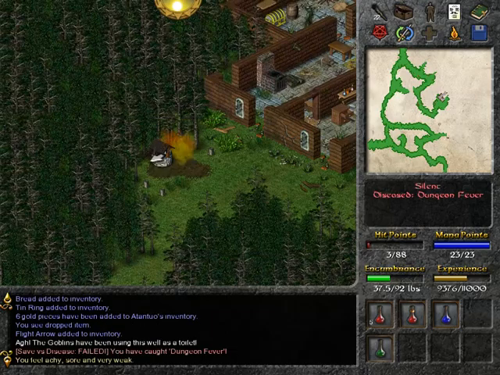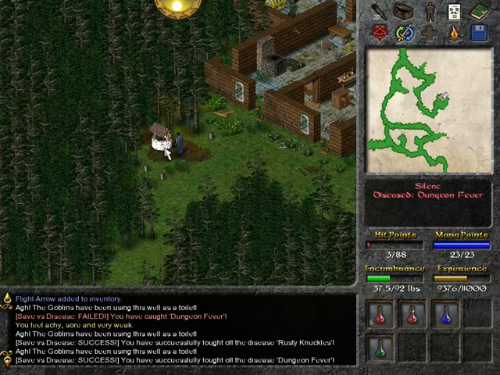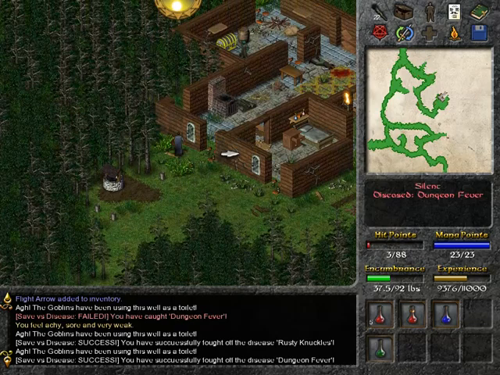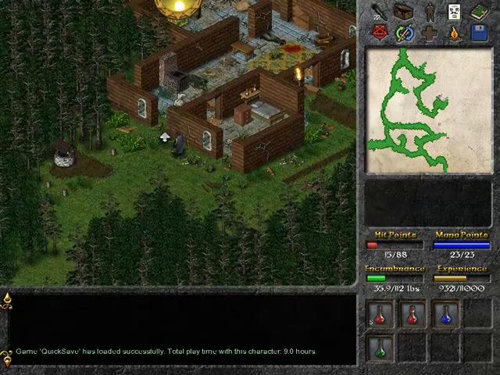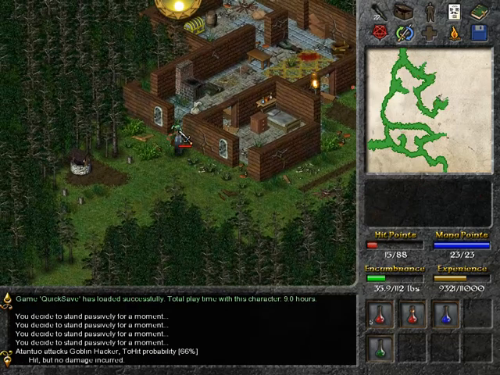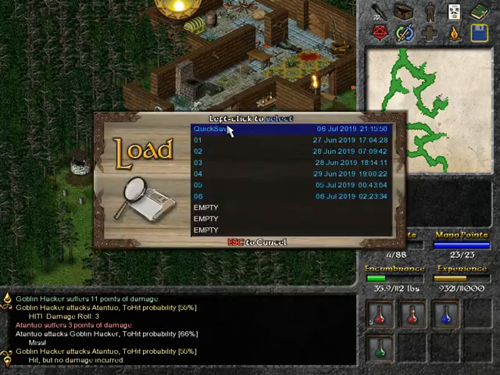Wait, does this heal? What am I doing? It does not heal at all. Oh, wait. I'm done. The goblins have been using this well as a toilet. I wasn't even reading. I have repeatedly drunk from a goblin toilet. Good job, me. But I also have dungeon fever. I'm dumb. I'm even more dumb than I thought. Well, that's fine. That gives me a chance to take less damage on this encounter here, or just die. I guess that's also an option.